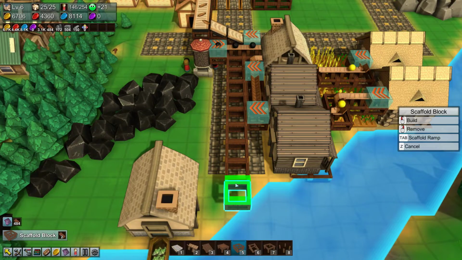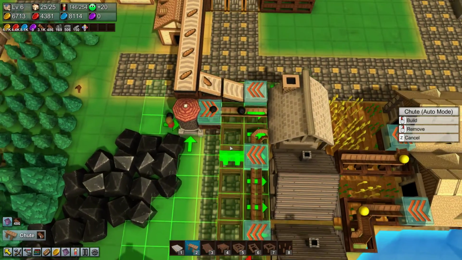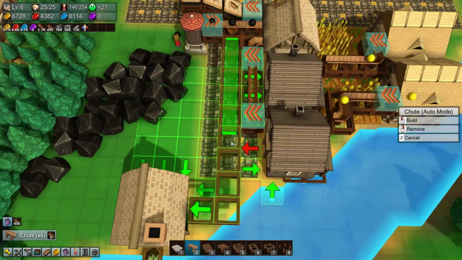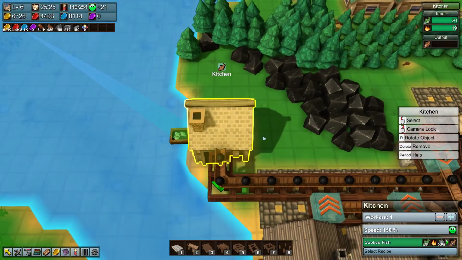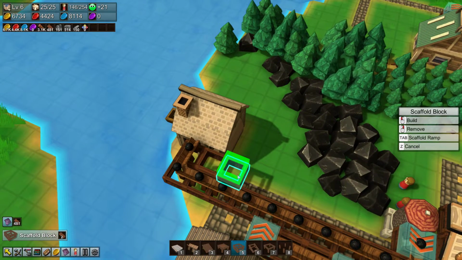So it seems like we're going to have this central branch of coal that's going to be delivering to anything that needs it. This is going to be our kitchen district because this is the side that the food thing is on. So it's where all our food stuff is going to happen. There we go. And this is making cooked fish now. So we'll have this here.